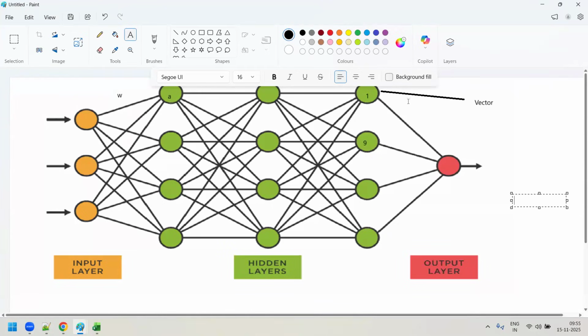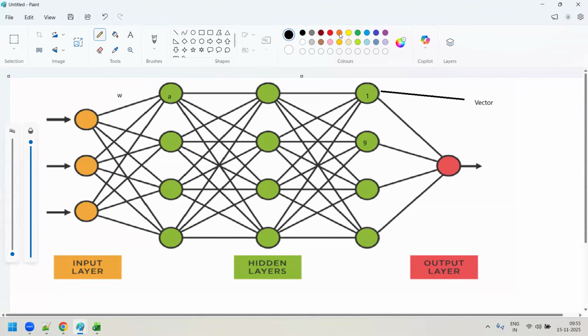So now what happened? Okay, now the system understood, okay, the output value you got is 1 actually, even in the output layer. But actually the answer is not 1. It is a wrong answer. The actual value is 9. Right. So what happened right here? The system will do some kind of back propagation. It says, okay, no man, this is not 1 actually, it is actually 9. It sends back the back propagation.